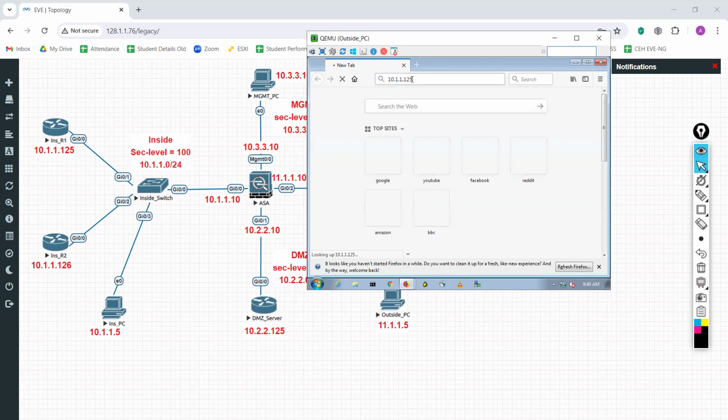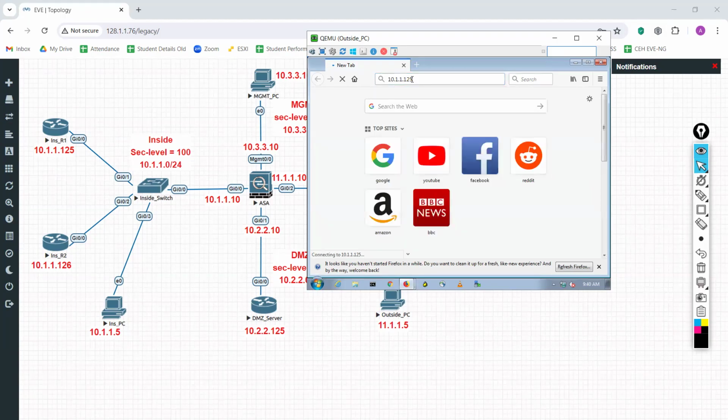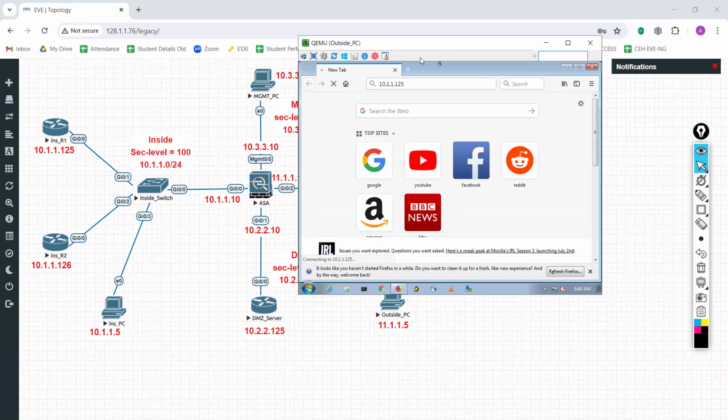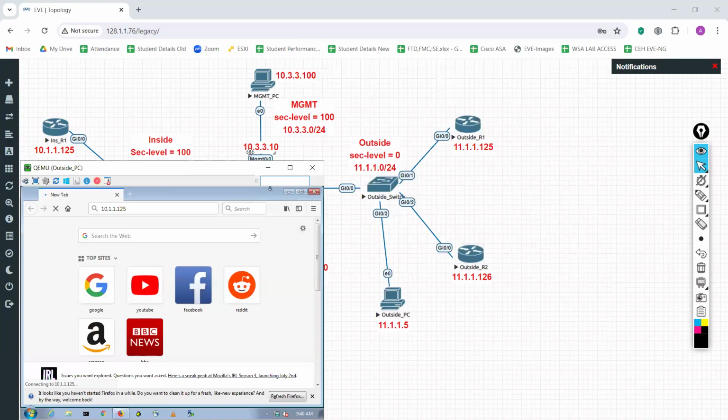Okay, so I'll not get this access right now because my firewall will drop the traffic. So if I want to create this rule to allow it, that, okay, from outside PC, I should be able to take what? The HTTP access of my inside router 1.